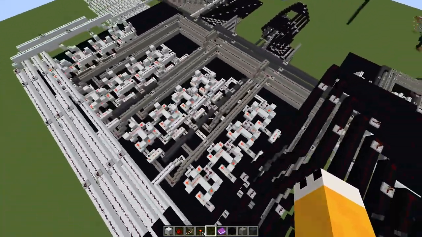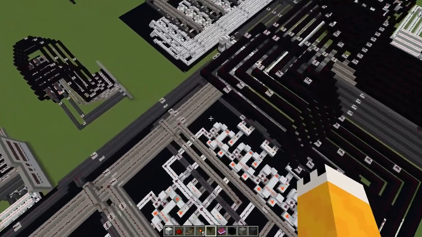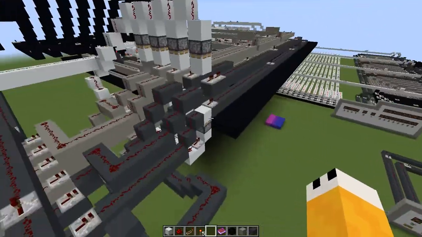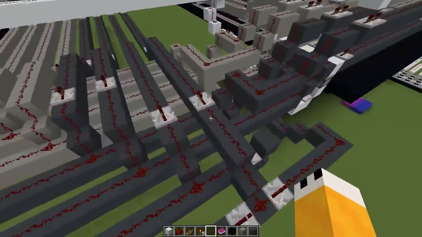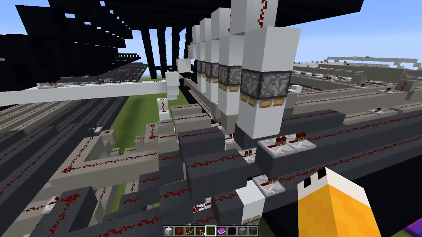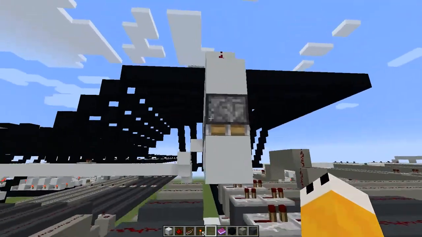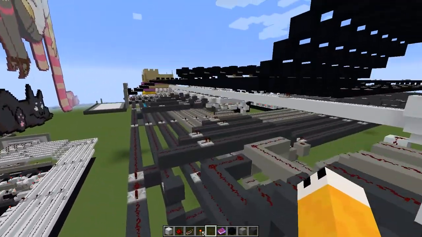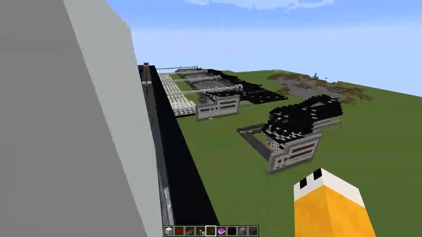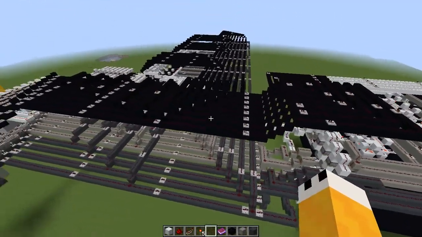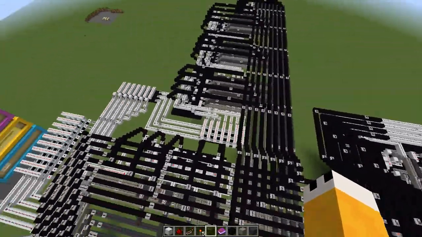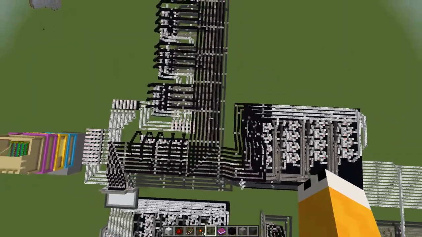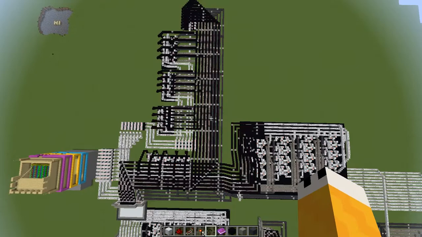And so for the multiplier, which is the largest single operation circuit in the whole thing for obvious reasons, because I copied the design and it has a different bus layout, I had to make this converter to get the bus to the right place, and these pistons are the selectors, so they'll only allow a signal to pass through if that line is on. And so that is the full circuit. It takes a little bit to fly up to see the full thing. And it is the largest finished contraption that I have built with Redstone.